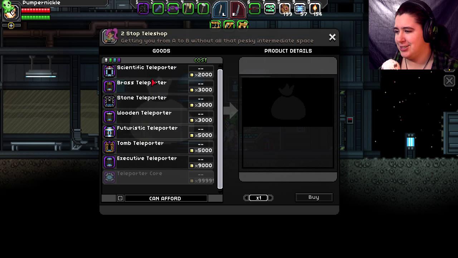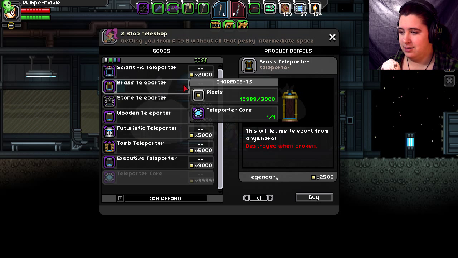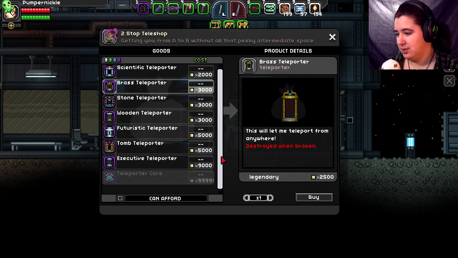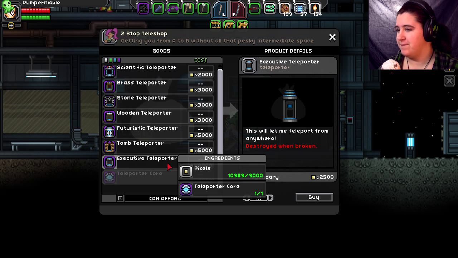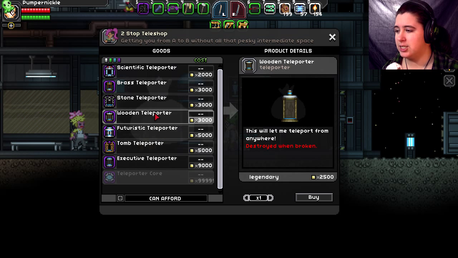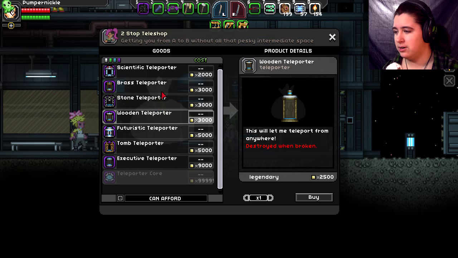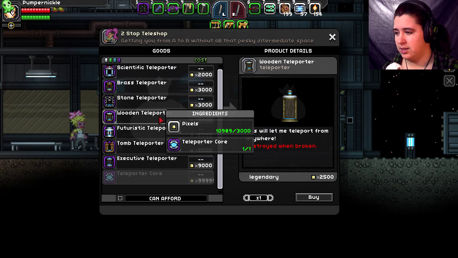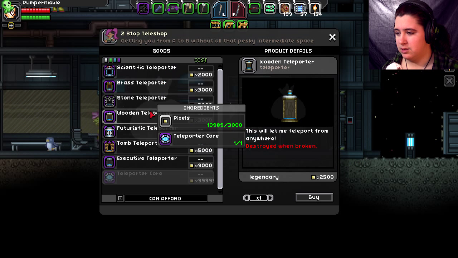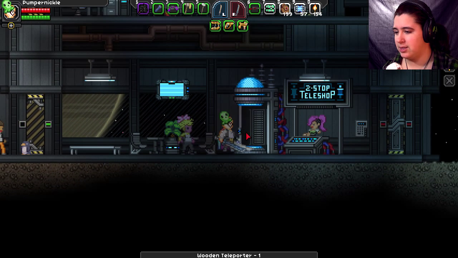What shall we buy? Which one do we want to get? I've got 10,000 pixels. So, I mean, we could get the super fancy executive teleporter, which I feel like would be a bit much. The tomb doesn't really fit, because this is going to go by the house. This one kind of works. The wooden teleporter? Yeah, I like the wooden one. Let's get the wood one, because that'll look good by the lighthouse on the home planet. There we go. We bought a wood teleporter.